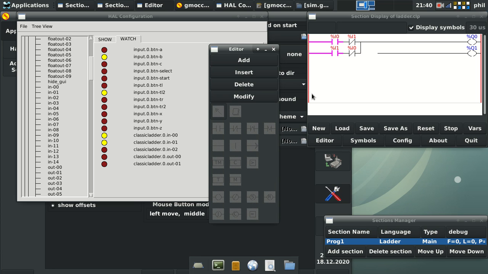But if I press both of them at the same time, the output does not trigger and the coils just die right at the I1 and I0 break coils because those input signals are preventing both buttons from being used at the same time. So that is an exclusive OR statement in PLC.